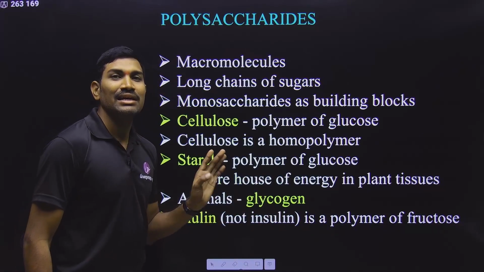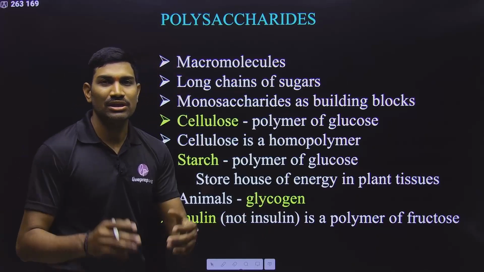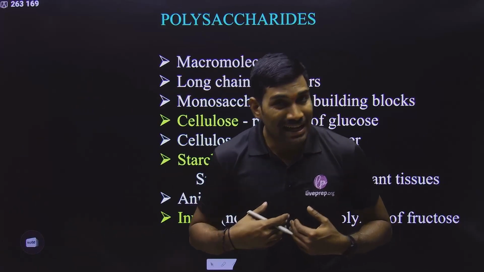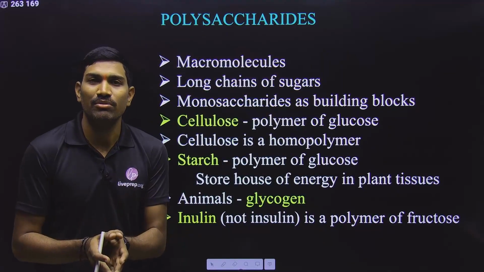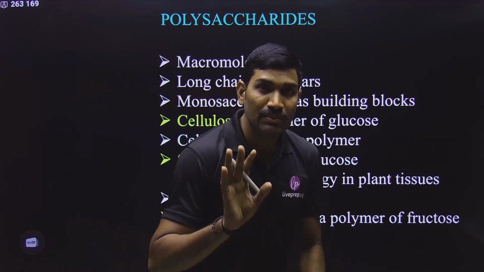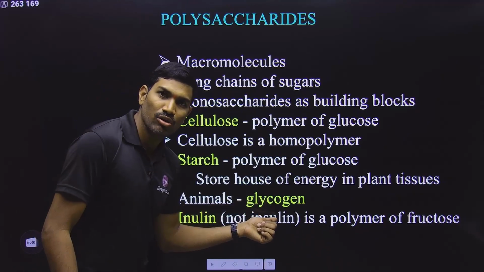So that's why glycogen is also called as animal starch. In the case of animals, food is stored in the form of glycogen. If you are talking with respect to humans, humans are also an example under the animals. So in the case of humans, energy is stored in the form of glycogen: glycogen in the skeletal muscles, glycogen in liver. Please remember this. This is very, very important for examination. Clear? So this is also a homopolymer.